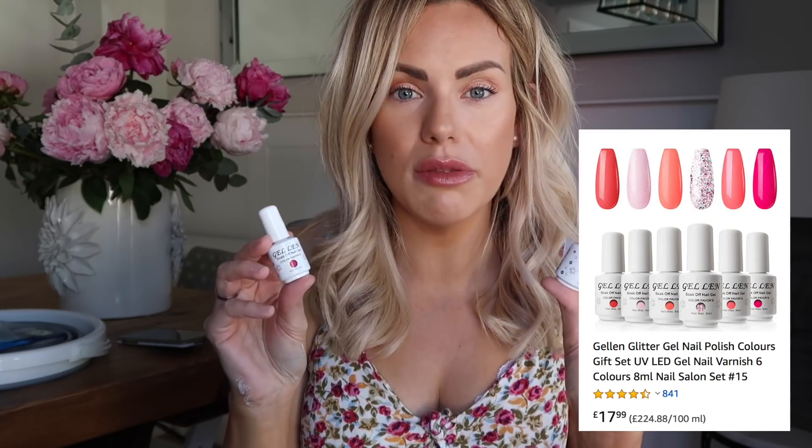I'm going to start with a few beauty bits because during lockdown we have been doing a lot of DIY beauty, and these have been one of my favourite products so far. These are the Gel N gel polishes — they're like a soak-off gel polish. I've been using these with my Sensational kit to create my own gel manicure at home and I've been loving them so much.